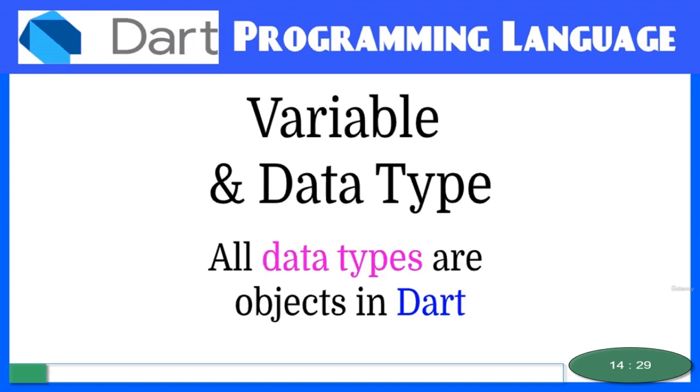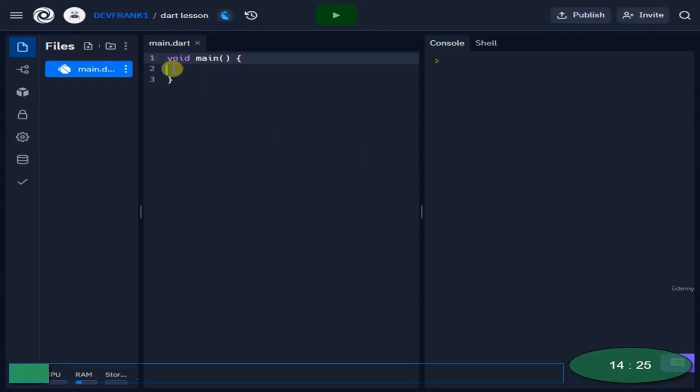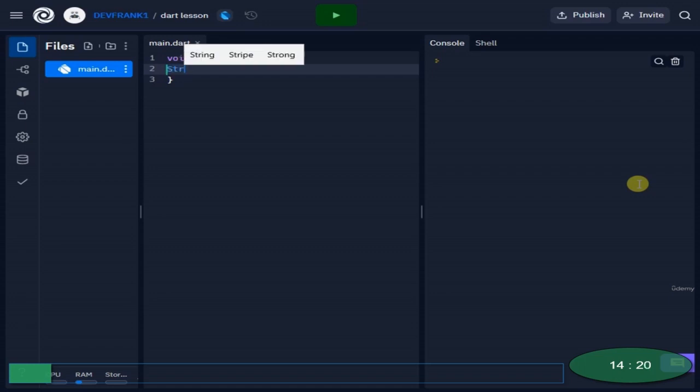So today, the first data type I'll be talking about is string. A string is a data type used for storing text values.